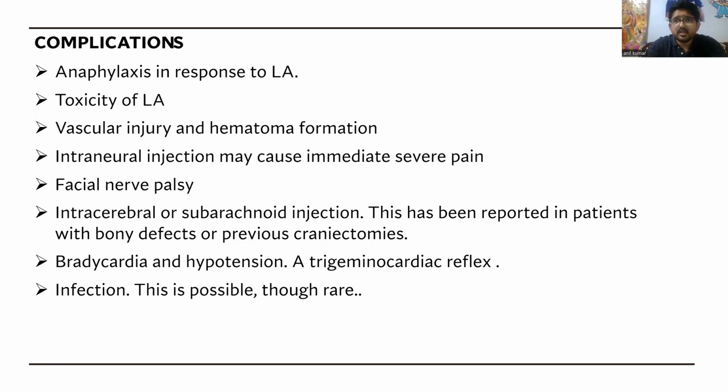Sometimes in craniectomy patients, there is no bone flap. If you don't hit the bone, the scalp block is mostly contraindicated in those patients. If there is no bone flap there and you give the injection, an intracerebral and subarachnoid injection may take place. This has been reported in patients with bony defects or previous craniectomies.